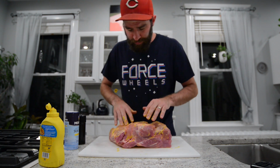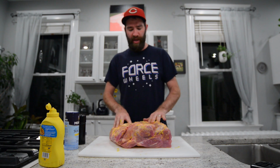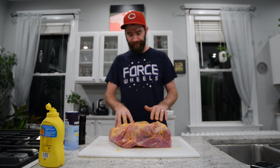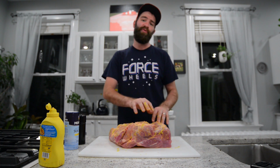It is about 10 o'clock at night right now, and I am inviting people over at noon tomorrow, which gives me 14 hours to do this. So normally what I would do is I would try to smoke this at about 225 degrees. I'm gonna smoke this at about 250 degrees.